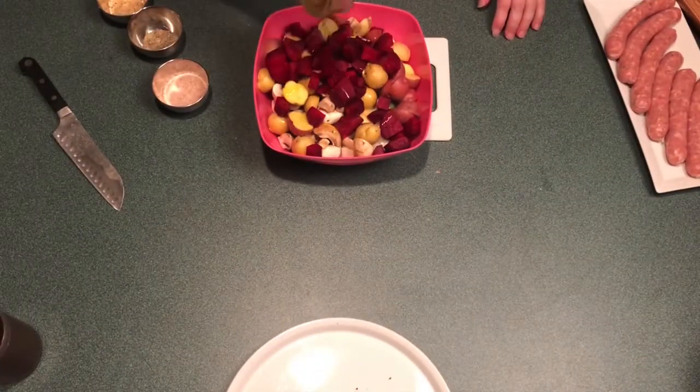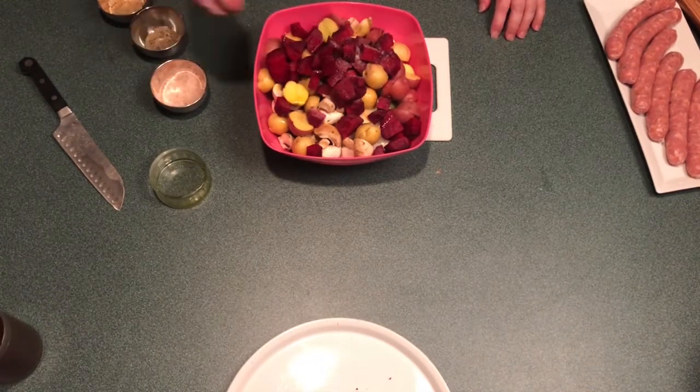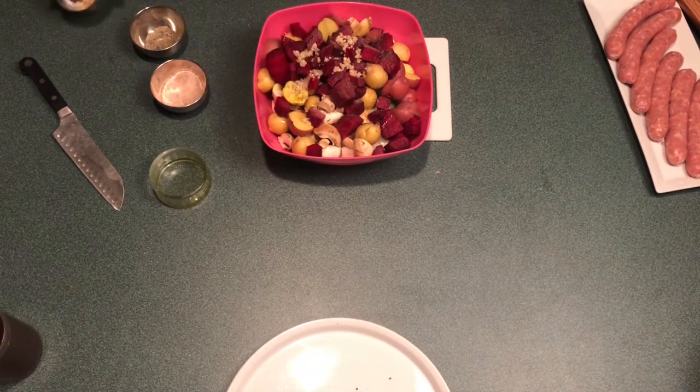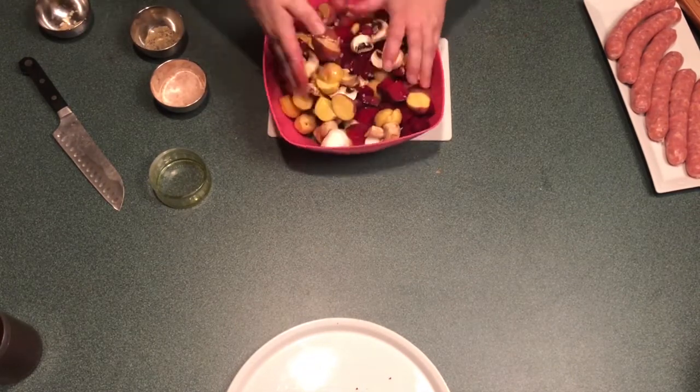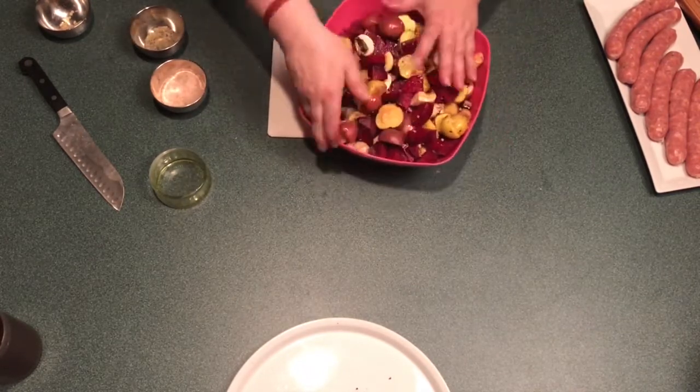Once all of your vegetables have been cut, we're going to add in the olive oil, some salt and pepper to taste, as well as some garlic. Make sure to give this a really good mix in order to coat all of the vegetables in the oil.